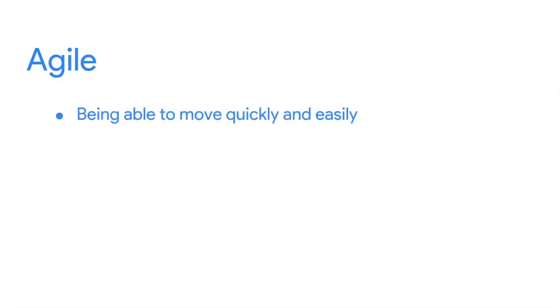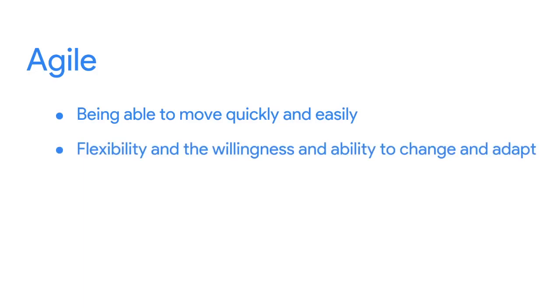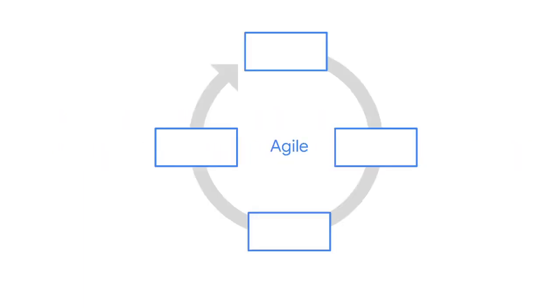It also refers to flexibility and the willingness and ability to change and adapt. Projects that adopt Agile project management take an iterative approach, which means that the project processes are repeated, often many times during the life cycle of the project. In this case, the team operates within many shorter blocks of time, called iterations. Individual iterations might get repeated depending on the feedback received.